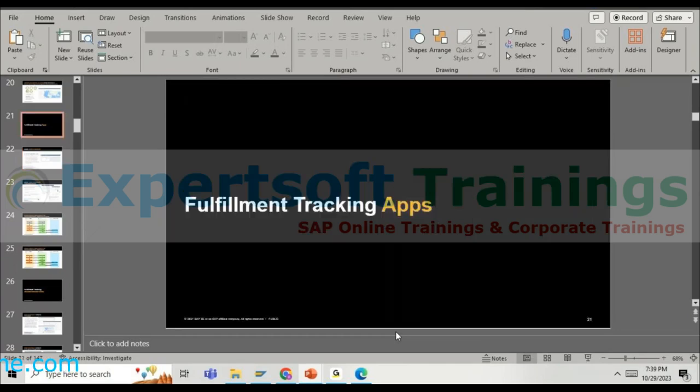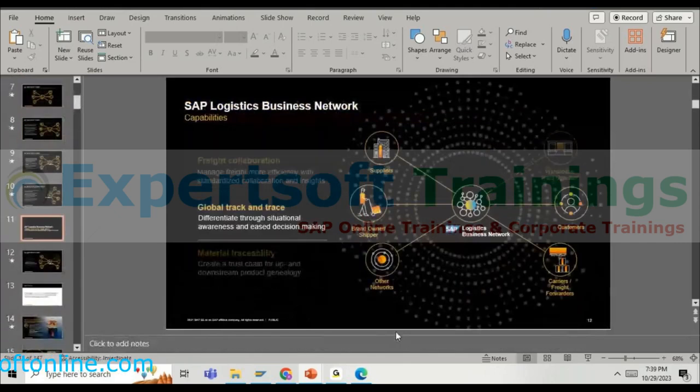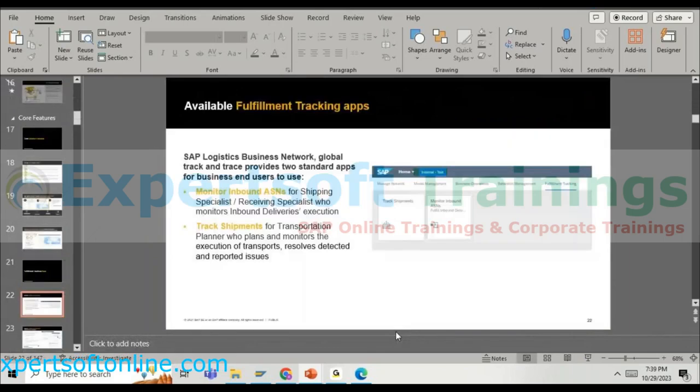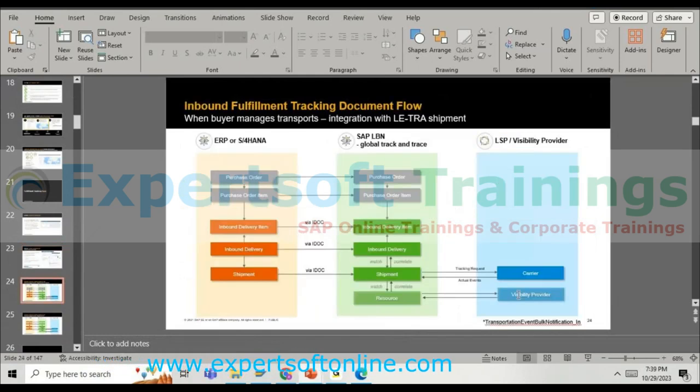Now in that, we have a few standard apps. The ones I'm telling you about are track shipments and monitor inbound ASN. These are all the standard available apps, which come from the standard models. We have two types of model: template model and standard model. One of the template ones is this one.